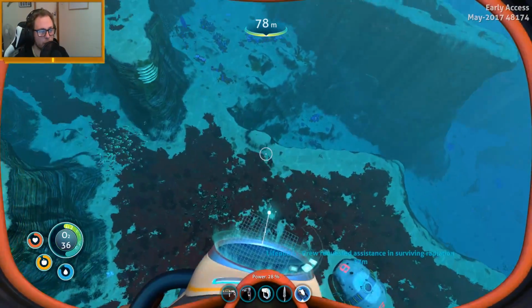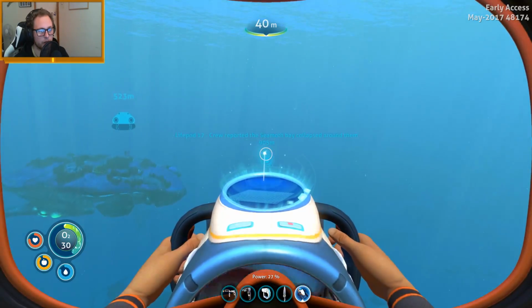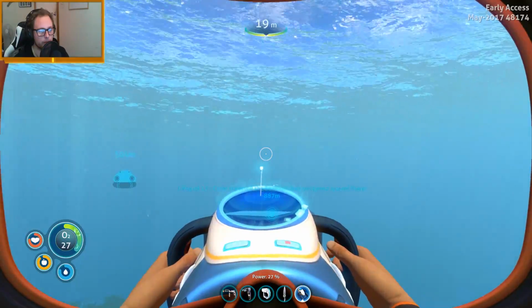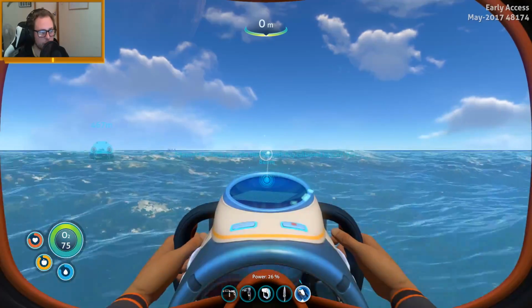We probably want to get the sea moth fragments today so we can work on getting a lot more of these fragments and stuff. It'll make it a lot easier for us to get these things.